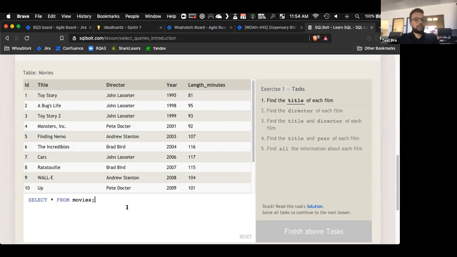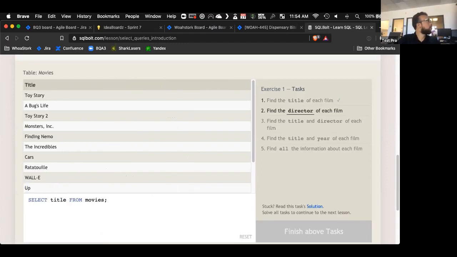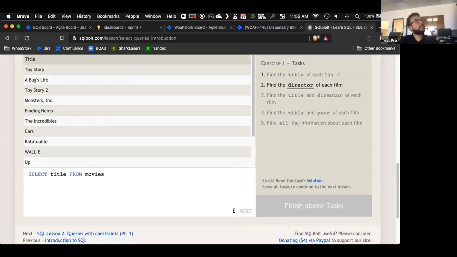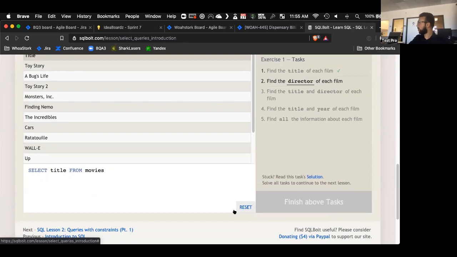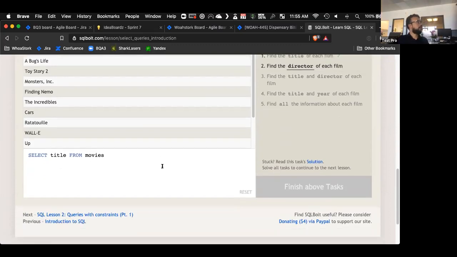All right, so this first one, what's the requirement? Find the title of each film. Select, exactly. I want you to try to walk me through this. We did all these? Yeah? All right, I'm just going to move past these. Does anybody have any questions on this then? No? We're all solid on this? Okay, I'm just going to move on then.